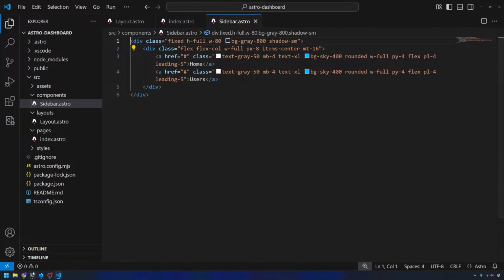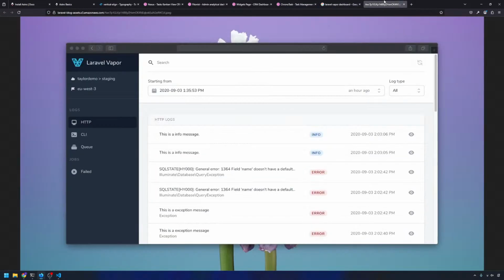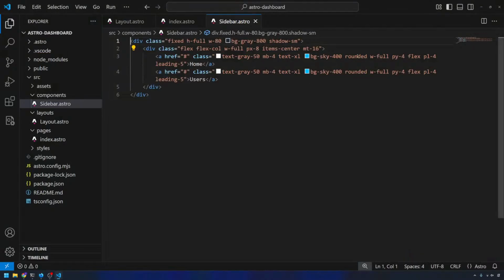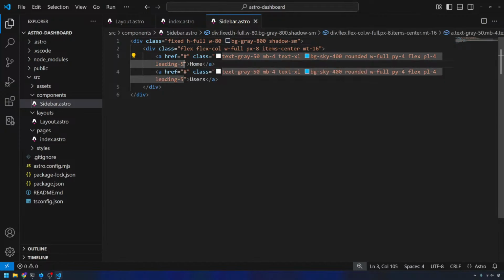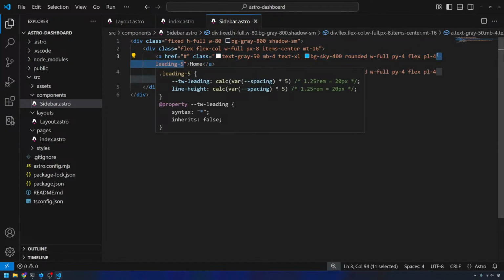So I'm just trying to figure out... I hate that so much. It's really annoying me, the fact that the text is not... I don't know why I can't get this to work. Let me try something.